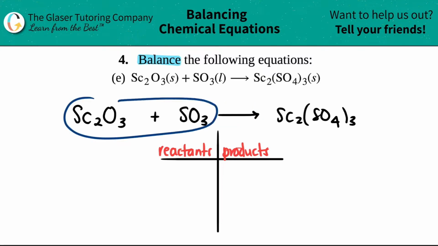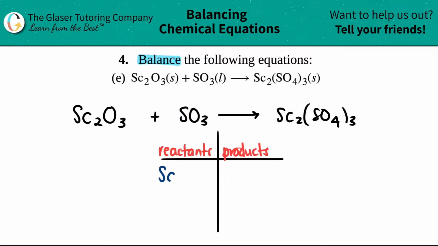I'm going to list my individual elements. It looks like I have an Sc, I have an oxygen, and I have a sulfur, an S, right? So I have an Sc, an O, an S, and now I'm not going to say an O again because I'm going to group all of my oxygens on this oxygen right here. So I'm going to group them as a total. Now I'm just going to replicate whatever you said here on the other side. So scandium, oxygen, and sulfur.